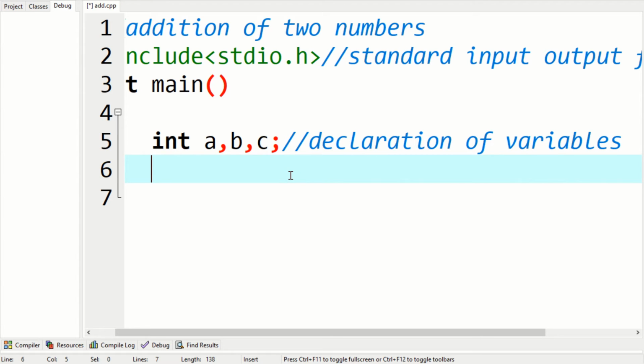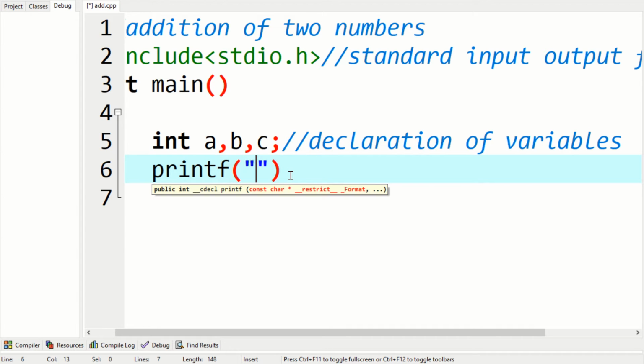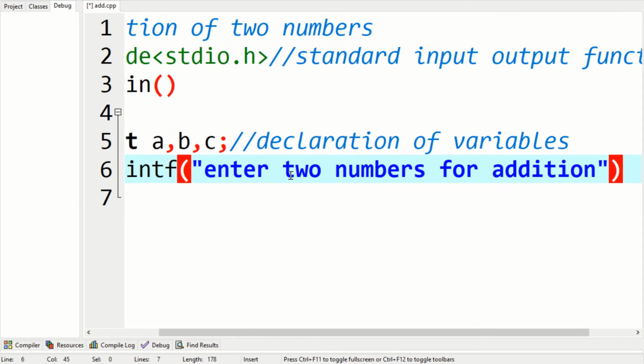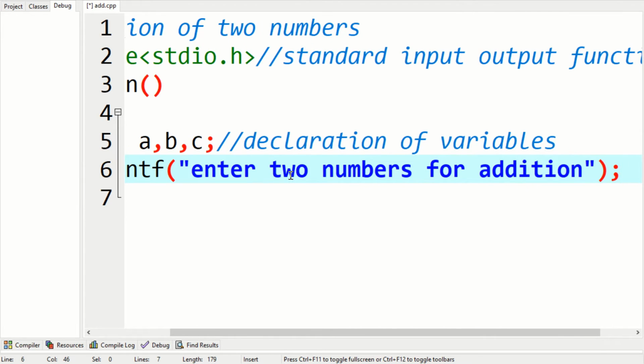After the declaration, we have to give input to the compiler to perform the operation. To give the input, we print a statement like "Enter the two numbers for addition." We have to end it with a semicolon. Why do we have to end every statement with a semicolon?